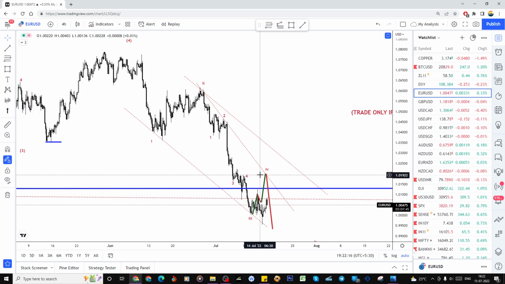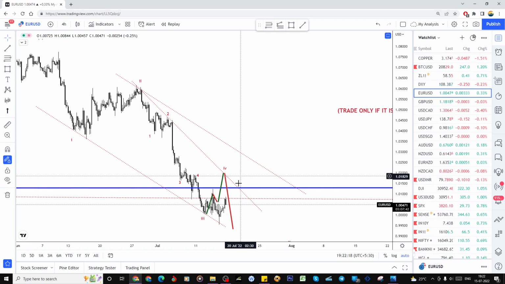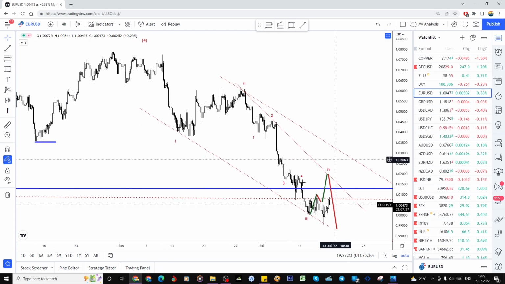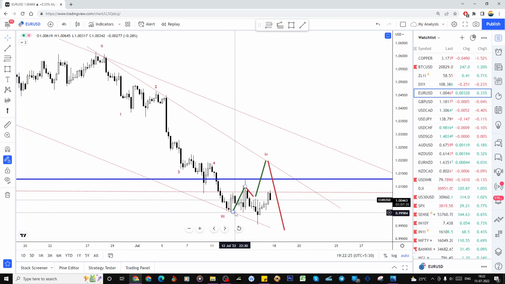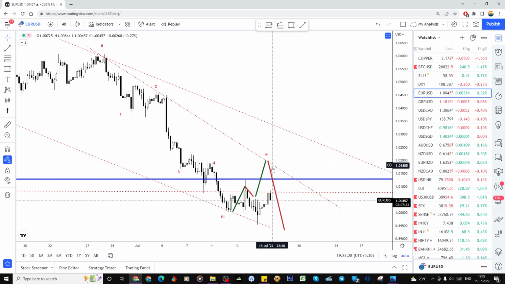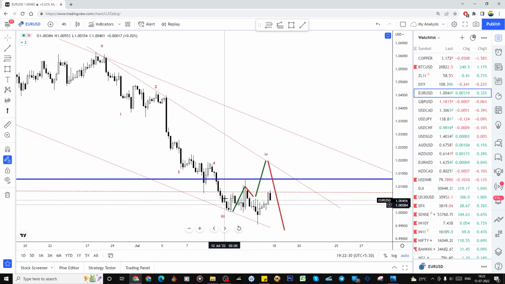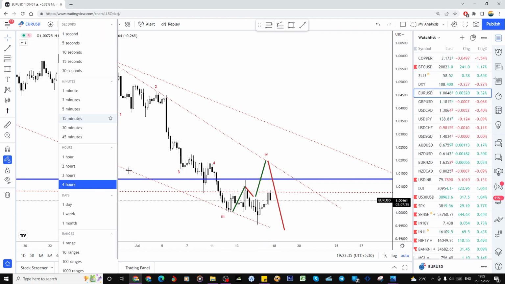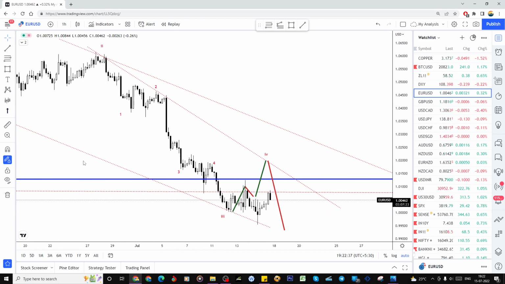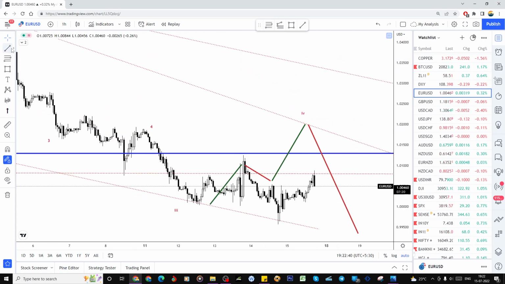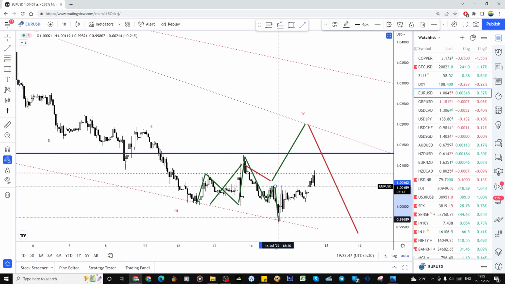If you are not on the sell side, making this as a stop loss, you have to be on the sell side if you need to catch this one. But even though, look at this, I'm expecting this kind of three-wave structure, and it is not yet done. So it is still looking like we are in the fourth wave. It is not a completed five-wave structure. Here, look at this. This is also a three-wave structure. Clearly, it's a three-wave structure. And here also a three-wave structure. Here also it's looking like a three-wave structure.